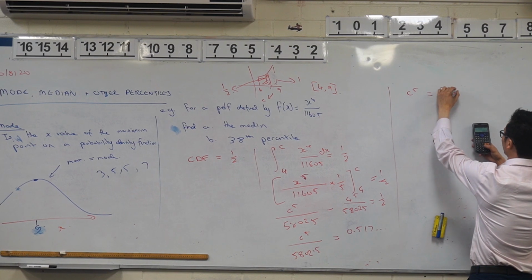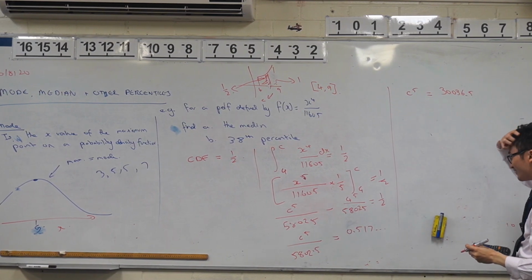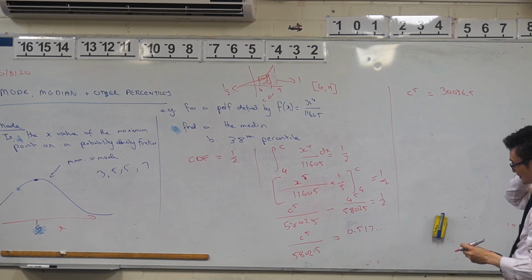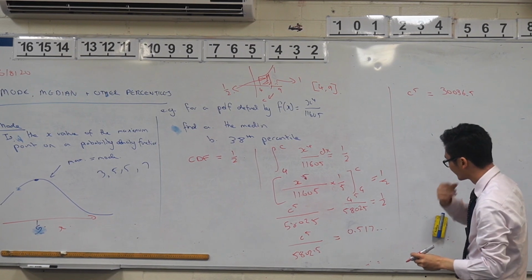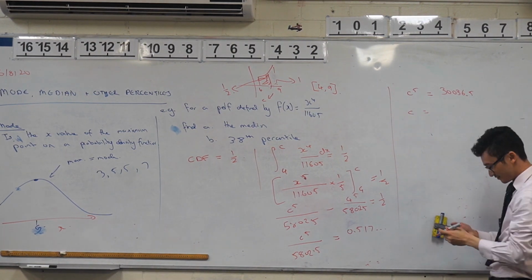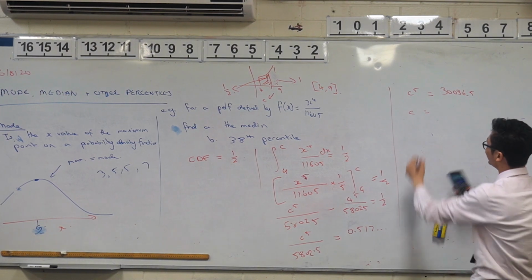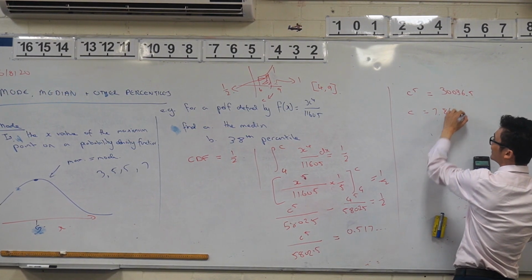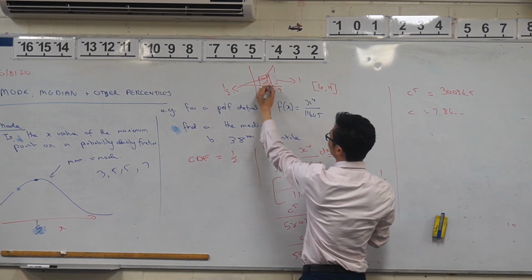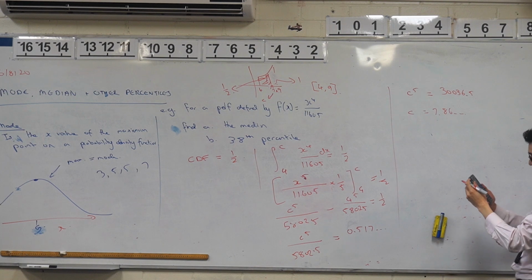I think you went the wrong way around, sir. Is there an easier way? You should have just multiplied by 58 over 2. Oh yeah, why didn't I do that? My mistake. Sorry. Is that what you guys did? Yeah, you guys do whatever you want. So yeah, that's alright. 7.861. Oh yeah, see how much further away it was? Pretty far. So that's our number.